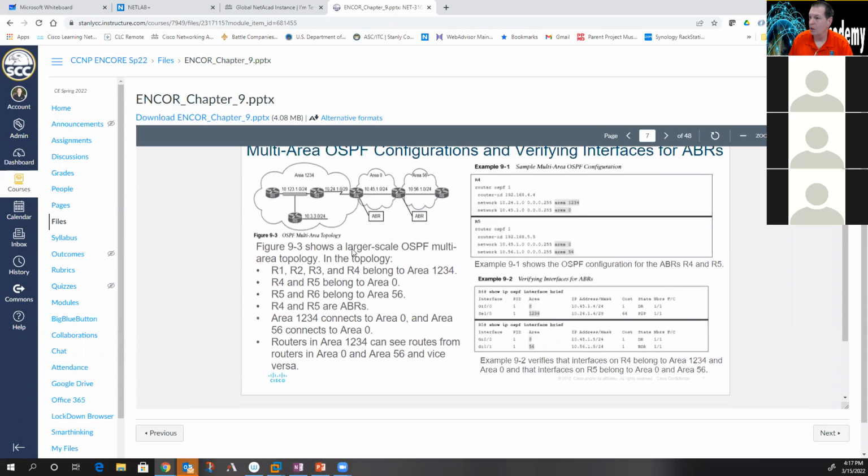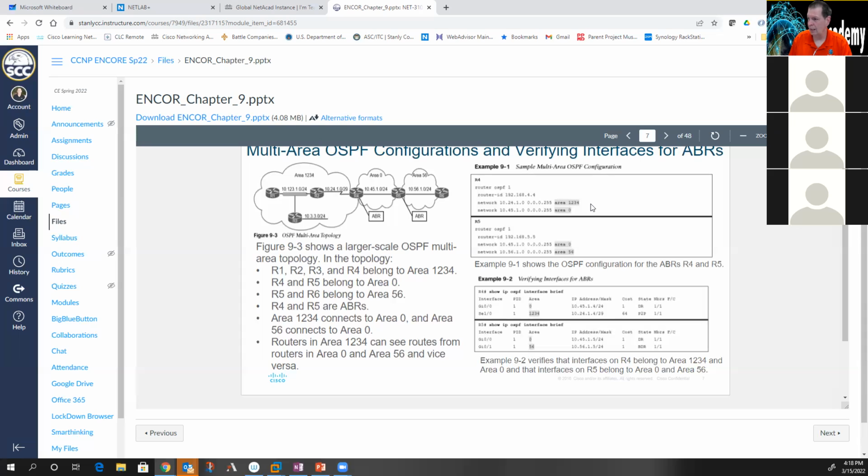All right. Now, this process ID, again, is just a process ID. It does not have to match. One of the things that I have learned recently is that for network automation purposes, they actually recommend that your process IDs increment based upon your router. So R1 is OSPF 1, R2 is OSPF 2, R3 is OSPF 3, but do it sequentially. The reason being something to do with DNA Center and network automation. It makes it easier to do network automation if you have process IDs on your OSPF that increment.